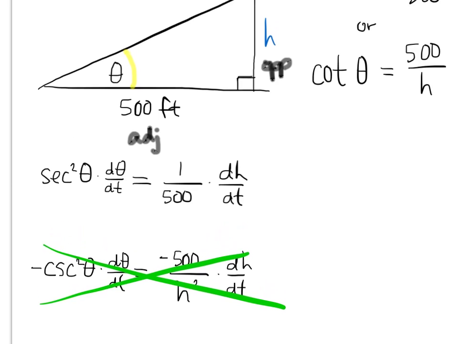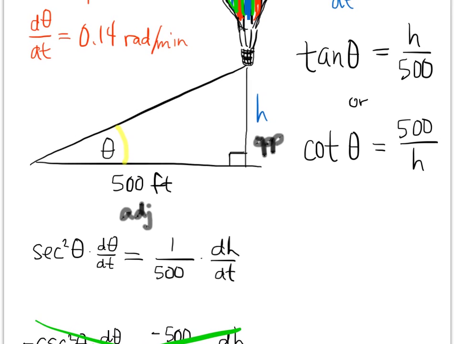So when we were trying to figure out which one of our trig ratios to use, maybe you pick tangent just because that one seemed like the most obvious one, but you really want to go through and think through which one would be the easier derivative to take. Okay? Since this quantity is always going to be the reciprocal of that quantity, just figure out which one's easier to deal with. Okay? So now that we've finally made our choice here, sorry for taking so long to explain that, now let's get to work and do what we know to do.